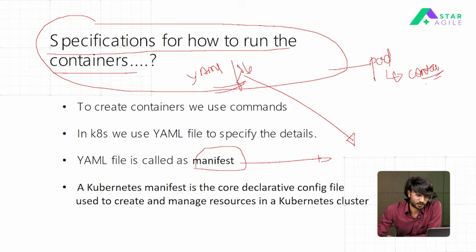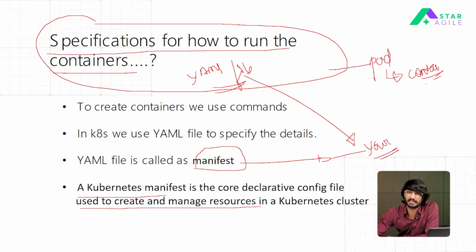Okay, so manifest file is nothing but your requirements, what and all your requirements. Either it can be, I need a particular port number to be opened, I need particular port to be mapped, or I need particular volume to be created. All these things you will mention inside this Kubernetes manifest file. All right, and this is what in the definition of pod was mentioned. Right, can you see? A Kubernetes manifest file is the core declarative configuration file. It is used to create and manage resources in Kubernetes cluster.